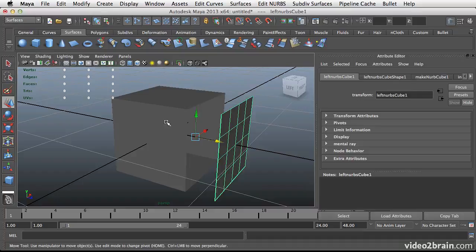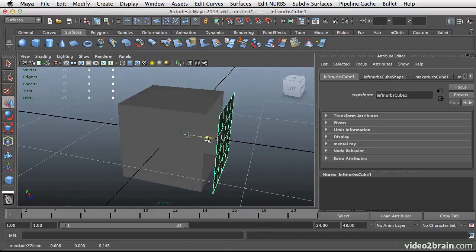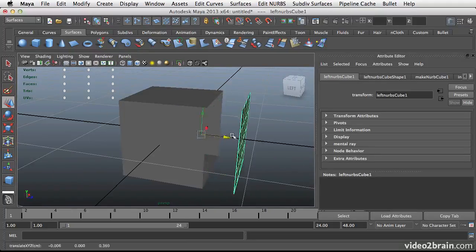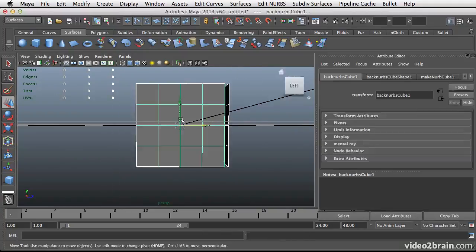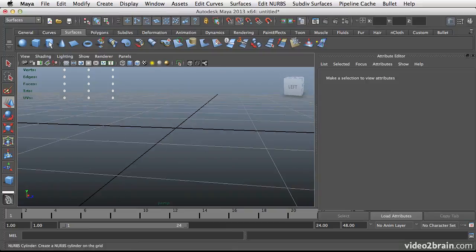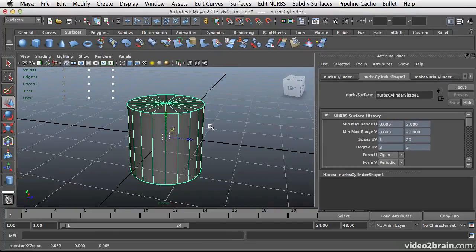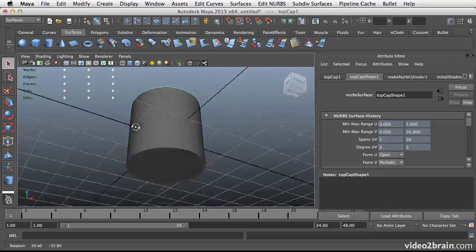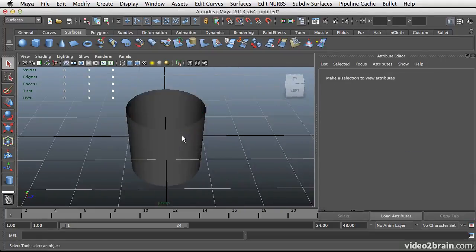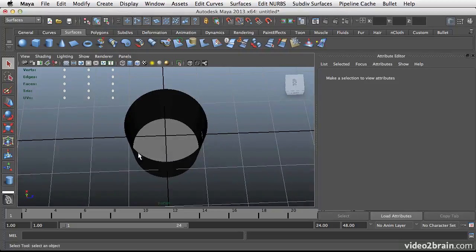So creating this kind of non-uniform shape where things are not smoothly curving between each other is actually a lot more difficult for NURBS, and so it's actually done by breaking them into multiple pieces. Let's select all that and get rid of it. And you can see that also in the cylinder. So let's go ahead and create a cylinder here. And once again, if I look at this, we're actually looking at 1, 2, 3 chunks. Okay, so these chunks can be useful to get rid of if you just need something open-ended like this.